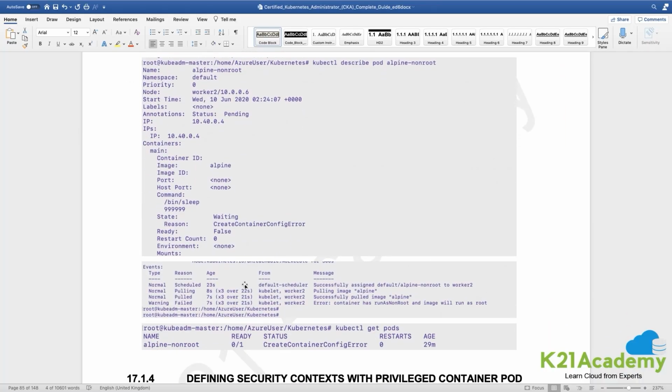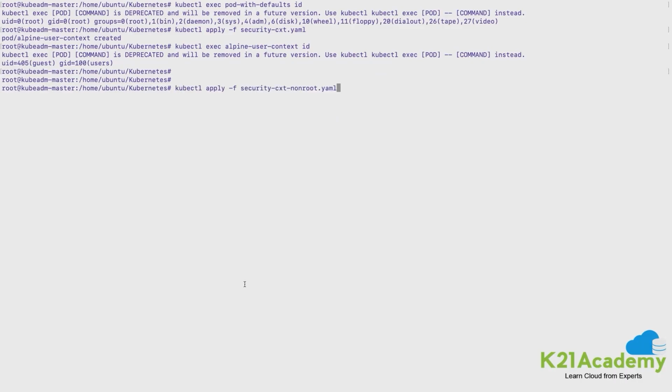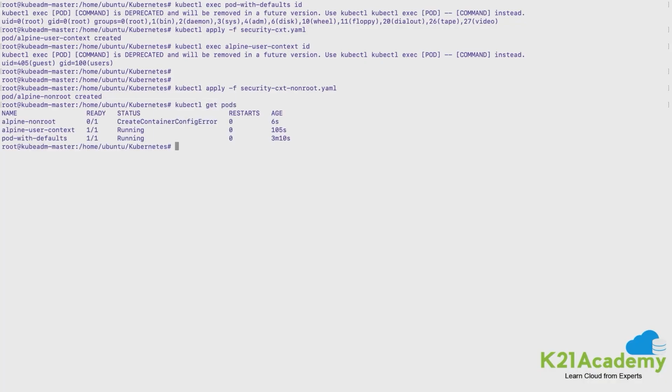So here the pod is created, kubectl get pods. It's not able to run because that particular user doesn't have the capability to pull images as well. So let me describe the pod and give the pod name along with it.